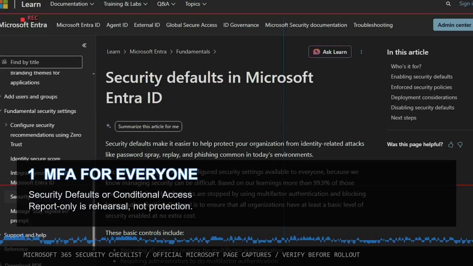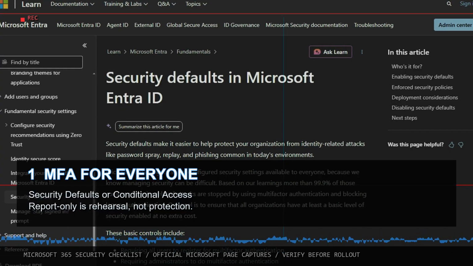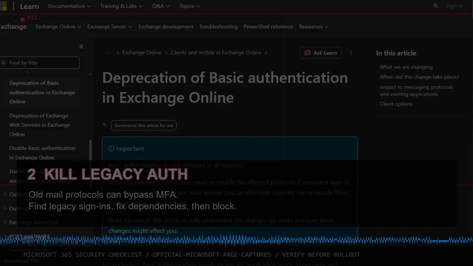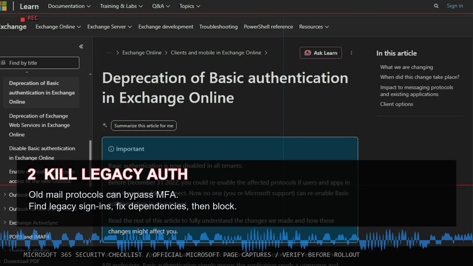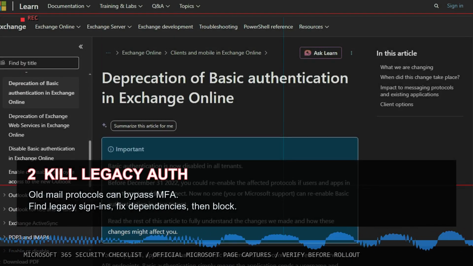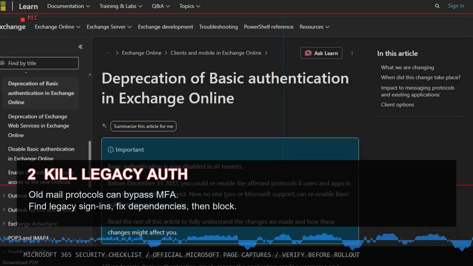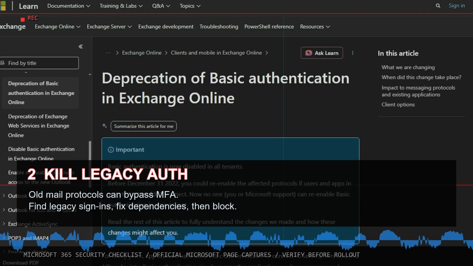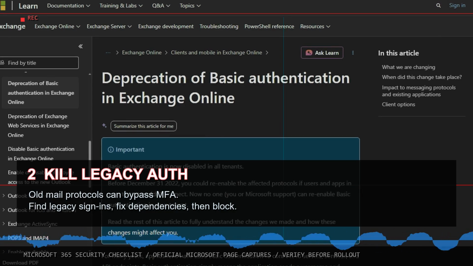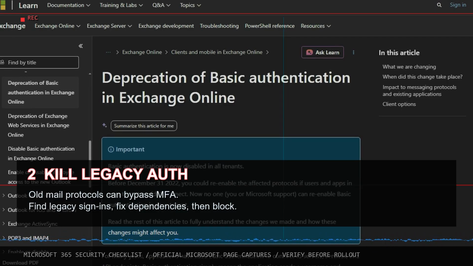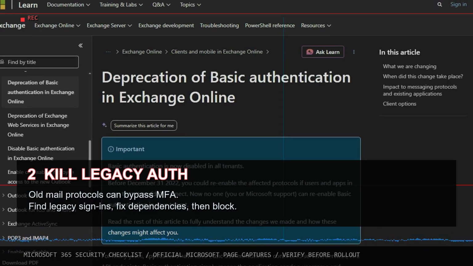Next is legacy authentication, the MFA bypass that used to wreck tenants. Older protocols like POP, IMAP, old SMTP auth patterns, and old clients were built for a different internet. If something can authenticate with only a username and password and never properly handle MFA, that path is dangerous.